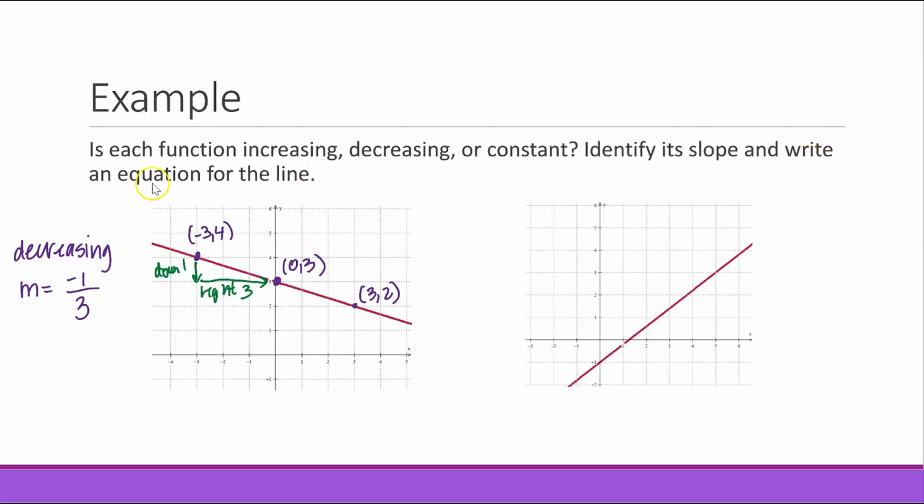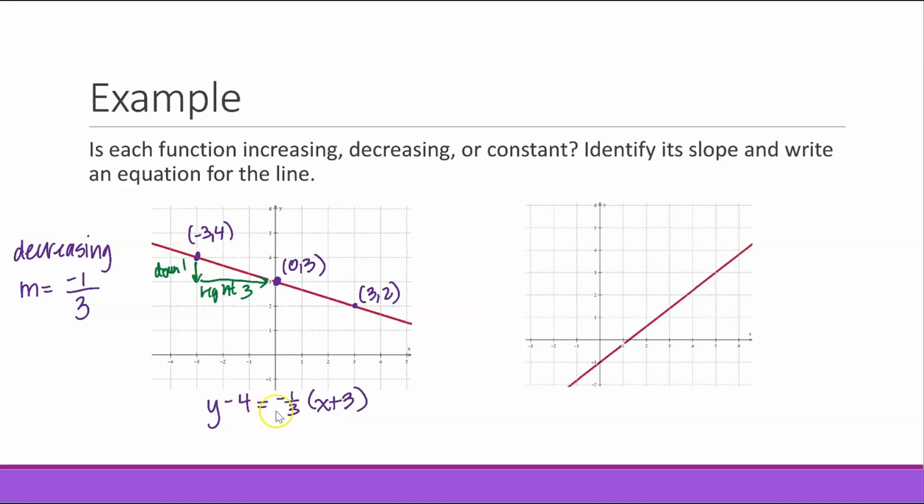Now the next part is write an equation for the line. Now since I have the slope, and I have a point on the line, I can use point-slope form of a line. So I actually have 3 different points on the line, but I can use point-slope form of a line, so that is one option. So I'm going to go ahead and write that out. So I do have the option to say y minus 4, let's say, I'm going to pick this point, y minus y1 equals negative 1/3 x plus 3.